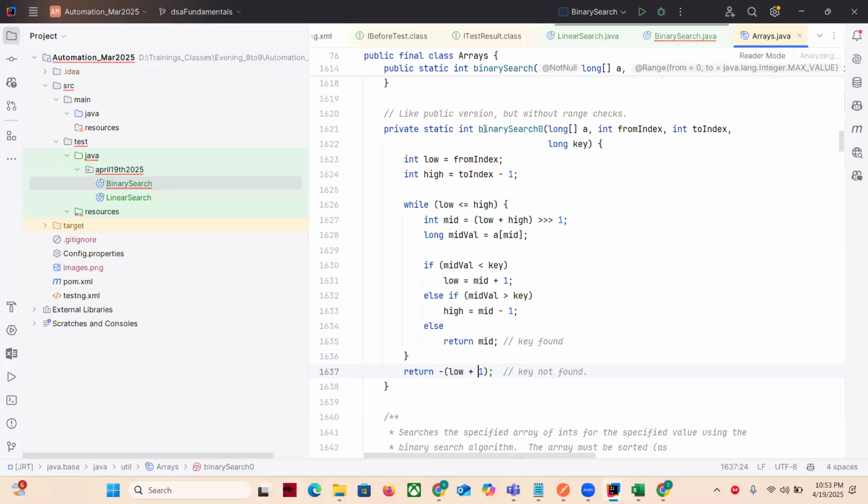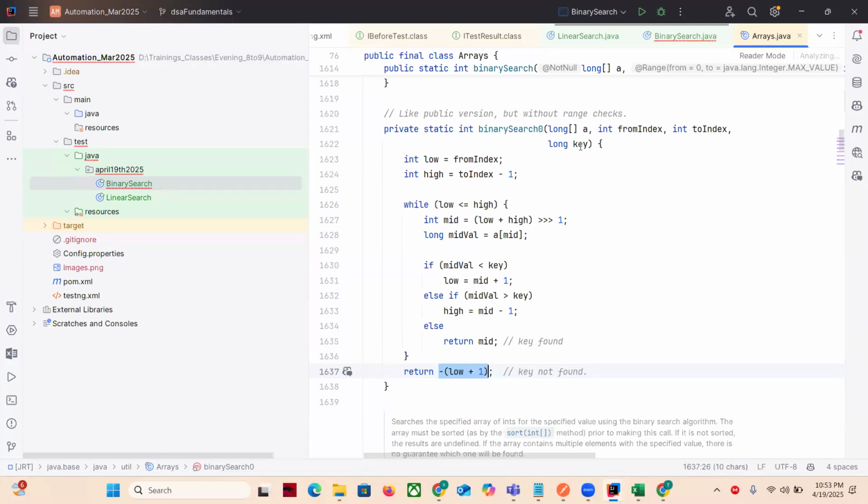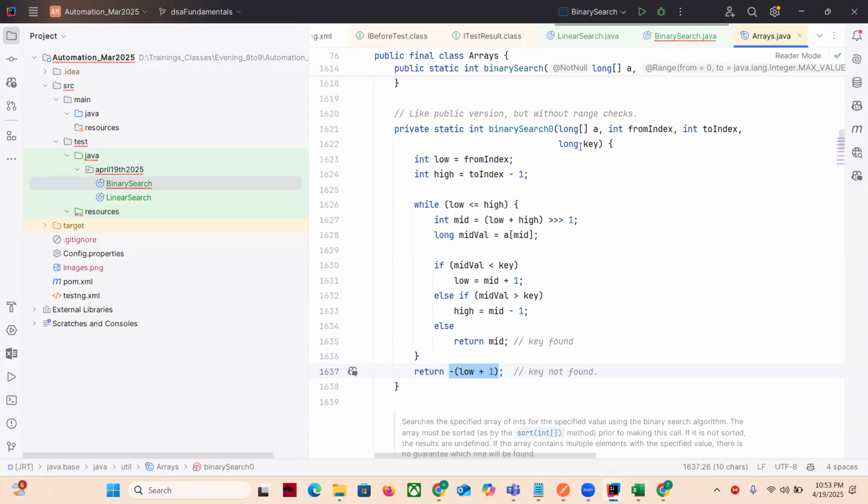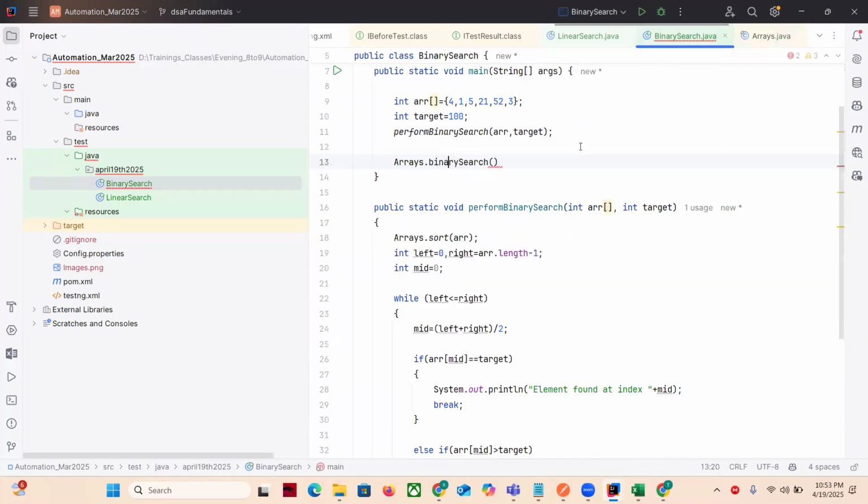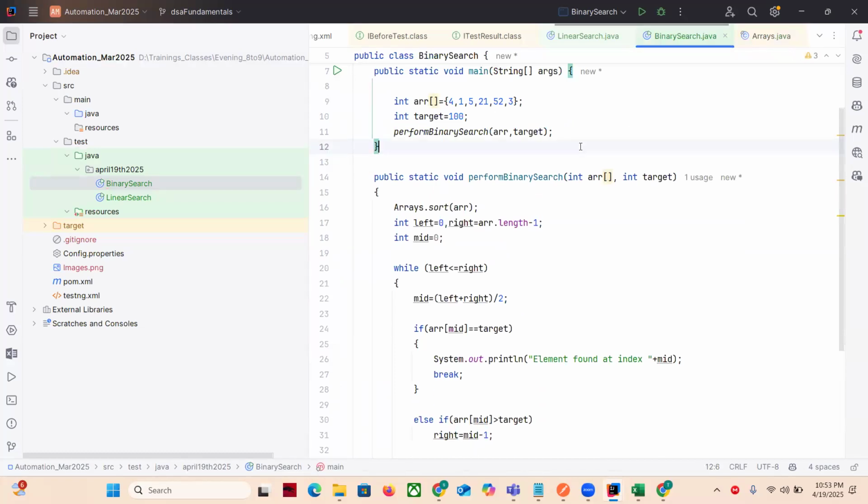What they are doing in the default method of Java, if the value is not present, it returns the lowest value plus one. Got it? It returns the nearest lowest value plus one in the binary search algorithm that Java has written. So we can modify our code slightly.